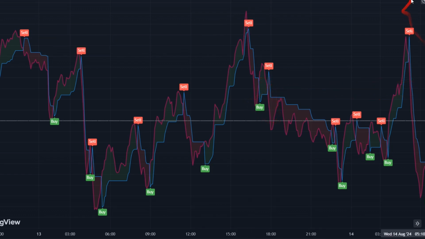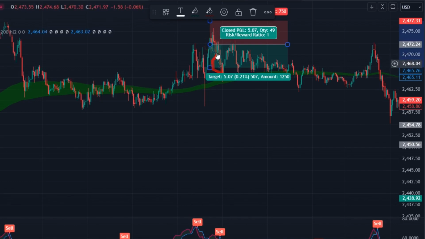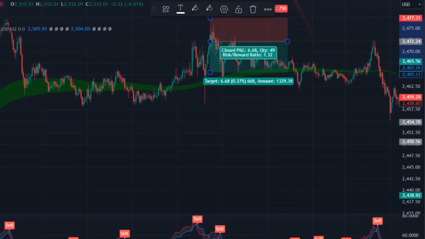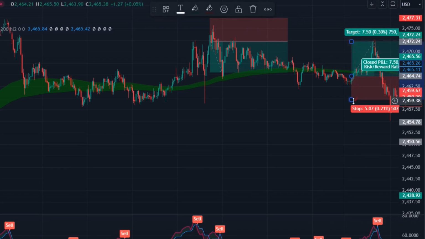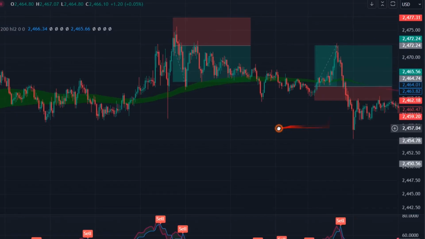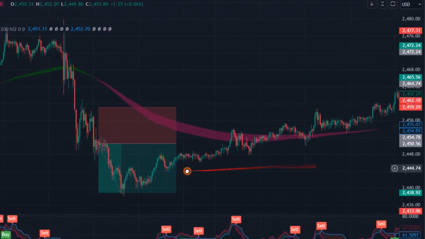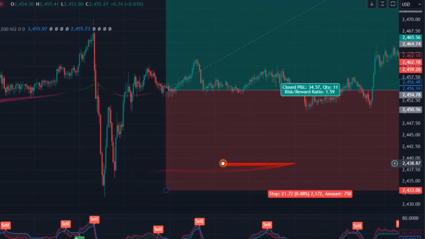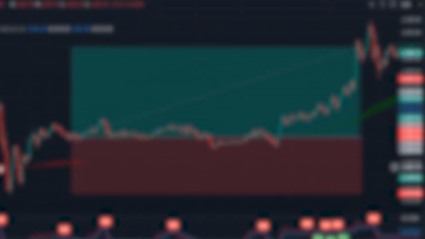For instance, at this point where we observe a sell signal, we can enter a sell trade after seeing it to profit from a price decline in the market. Or at this point where we see a buy signal, we can enter a buy trade to profit from a price increase in the market. But remember, making profits from the market isn't as easy as you might think. We need to pay attention to certain points which I will mention at the end of the video as golden tips so that this indicator cannot mislead you.